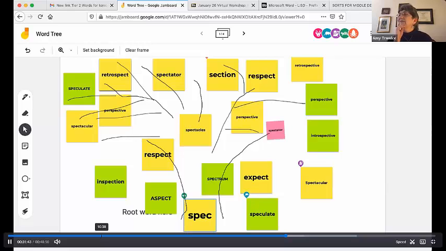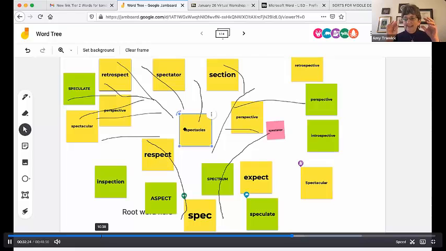Looking? Right. So spec means to see, to view. Let's try it out. That's our guess. So what does speculate mean? How does that relate to view? Well, let's start with an easier one. Let's start with inspect. How is that to see or to view? You're looking carefully at something, right? Introspect. How does it work with that word? We're looking inside ourselves. Spectacles. I got them right here.